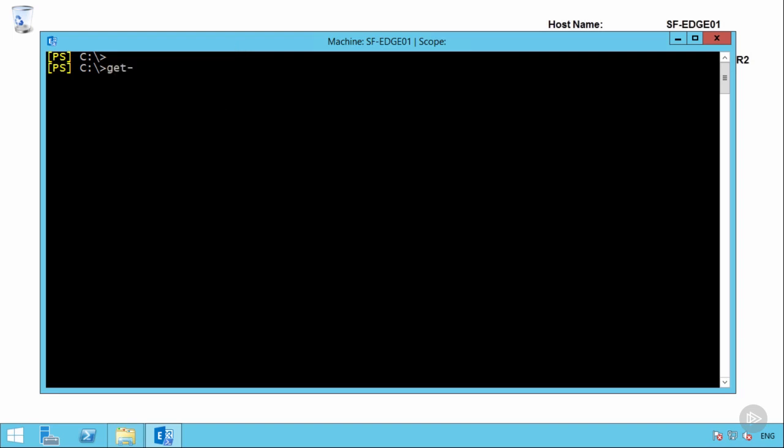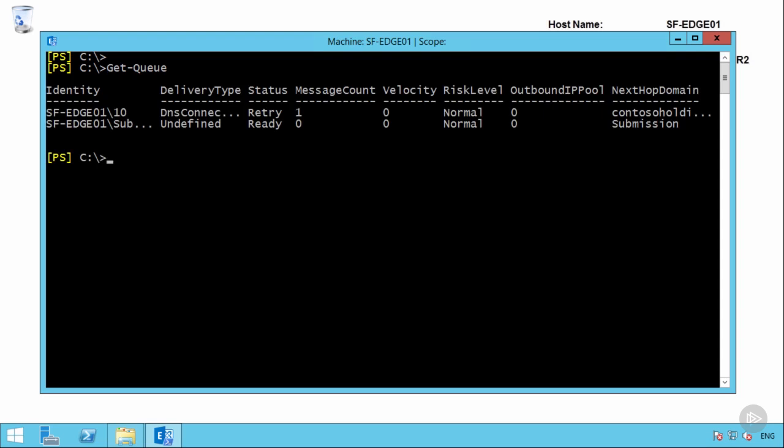And he can do that by running the Get-Queue cmdlet. And immediately we can see that there is a queue that looks like it's for contosoholdings.com as the next hop domain. And it's currently in a retry state with one message in that queue. Let's look at a little bit more information about that queue.